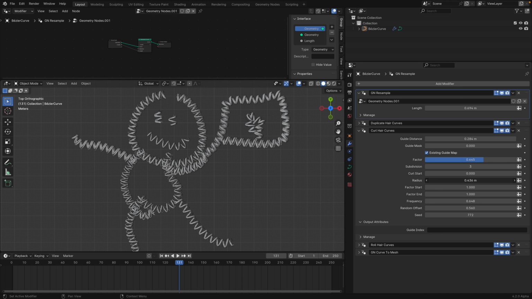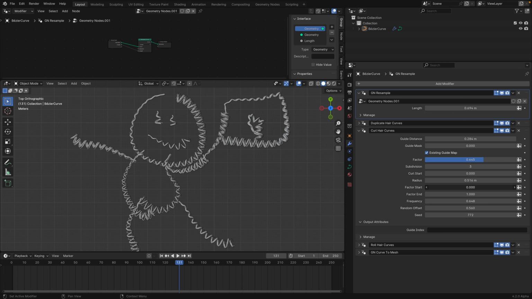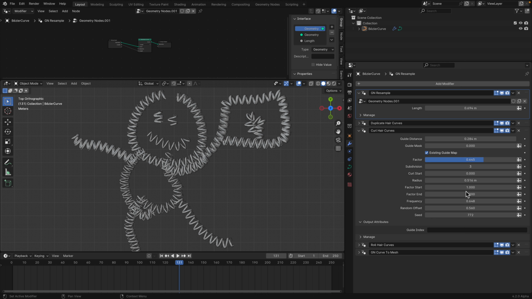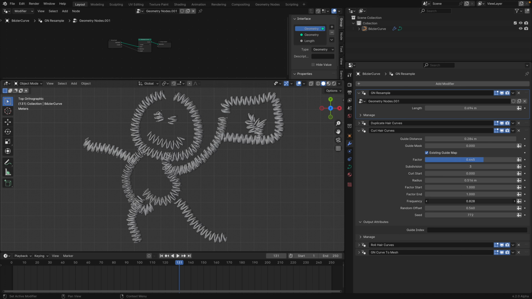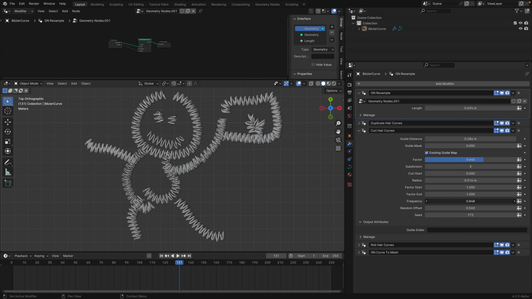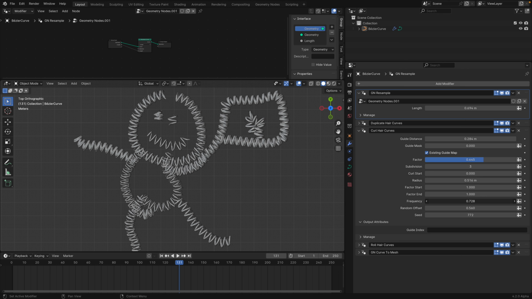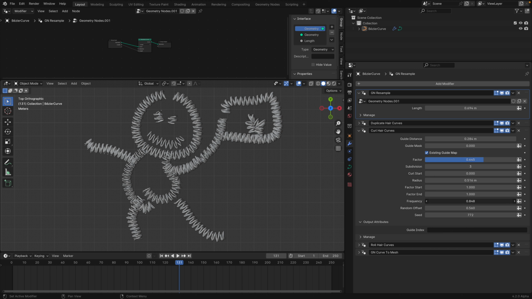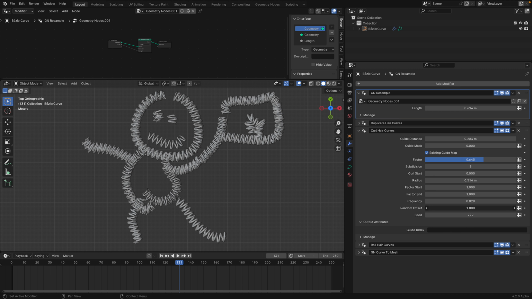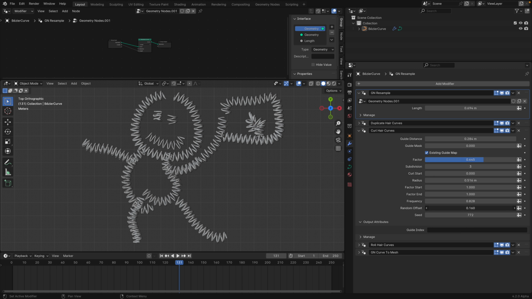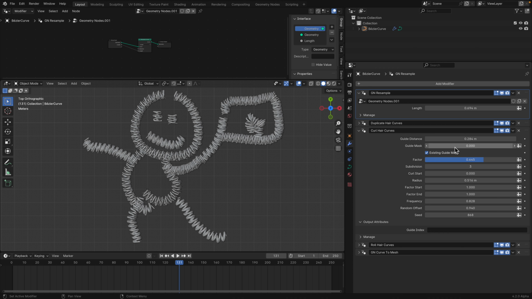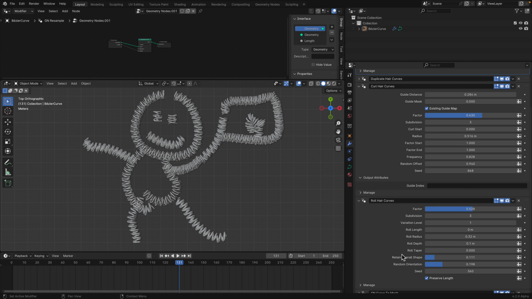Okay, this is the radius. There's a vector start and vector end as well. You can adjust this, or just keep these two numbers the same. The frequency of the curl. So if too much curling, it kind of becomes smaller. Random offset. Here, give it some randomness. Randomize the seed. So this vector will actually combine together with roll hair.